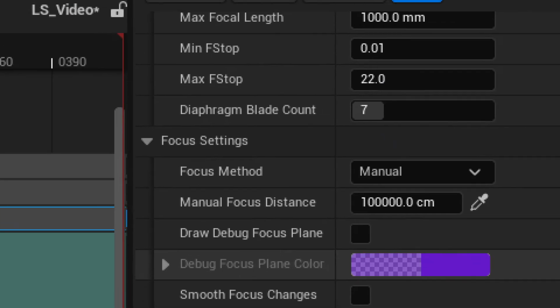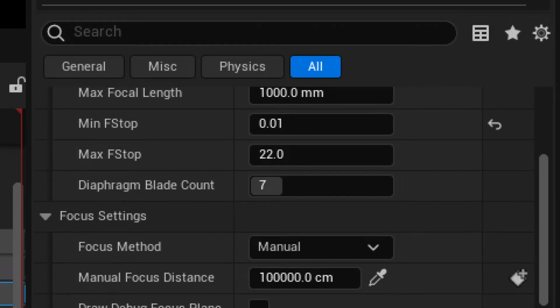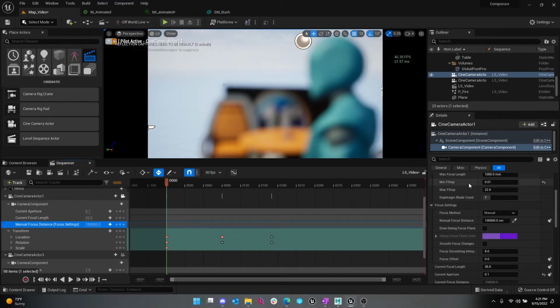So you can manually focus things, just like you would with a manual lens. You can actually assign an actor to the camera. So as the camera moves around, you can say, always stay focused at that thing, and you won't have to set any of the numbers. The software will do it automatically. So the camera swoops in and out, and it always is just staying focused on that thing, which is useful sometimes.